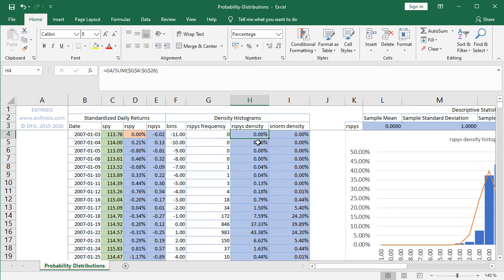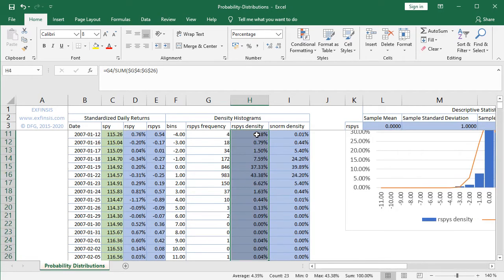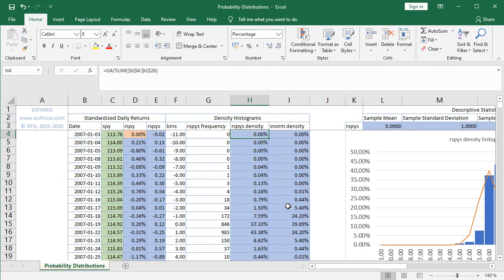So if, for example, here we select H5, we see instead it's G5, the corresponding absolute frequency, divided by the sum from G4 to G26, which is the sum of absolute frequency or the number of observations. So just double checking this calculation, we select H4 and press Ctrl Shift down arrow for selecting the full column, and we can see right here at the bottom that the sum is 100% as expected. So we will press up arrow, down arrow to go to the beginning of the column.